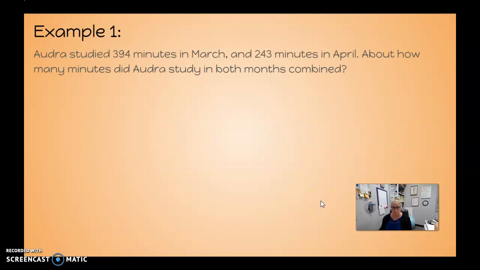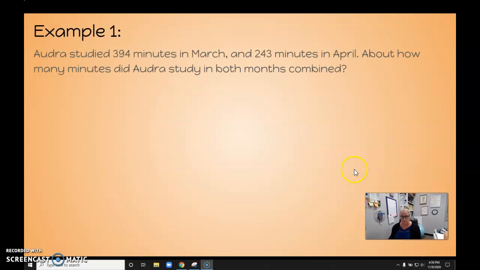So here is what we're going to do today. Today we are going to look at a couple of questions. We are going to go through our problem solving process. We are going to make sure we have our strip diagram, our equation, and then our estimate. Sometimes when we do our problem solving process, we only have to do certain parts. Sometimes the question just wants us to stop at the strip diagram. Sometimes it wants us to stop at the estimate.